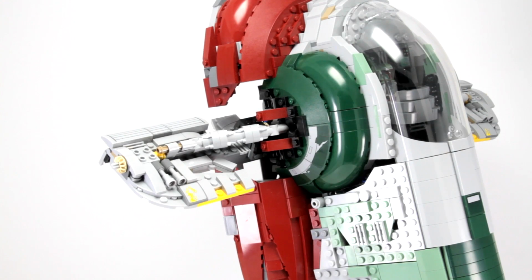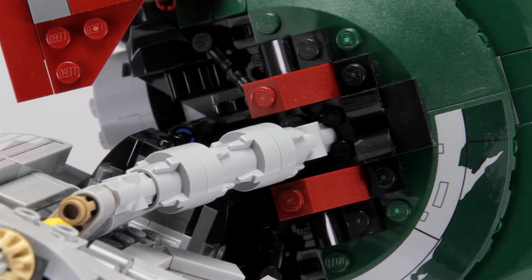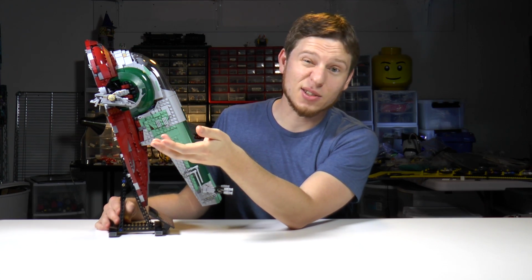I believe Lego didn't build this in for durability reasons on the official model because they have to have a certain durability standard, and unfortunately they put little black pieces here to try and simulate a cavity area, and I think it just looks really bad.